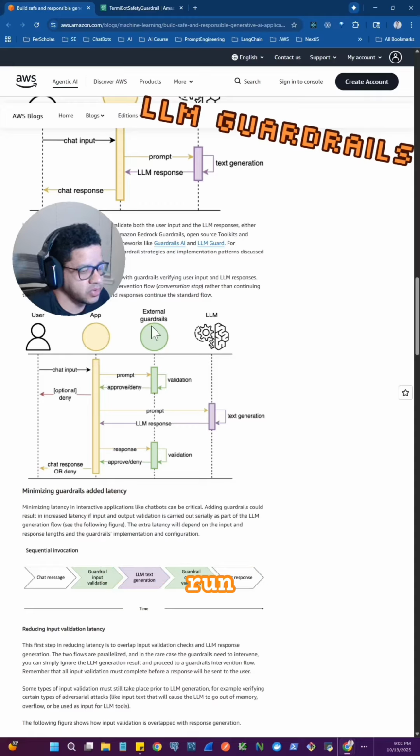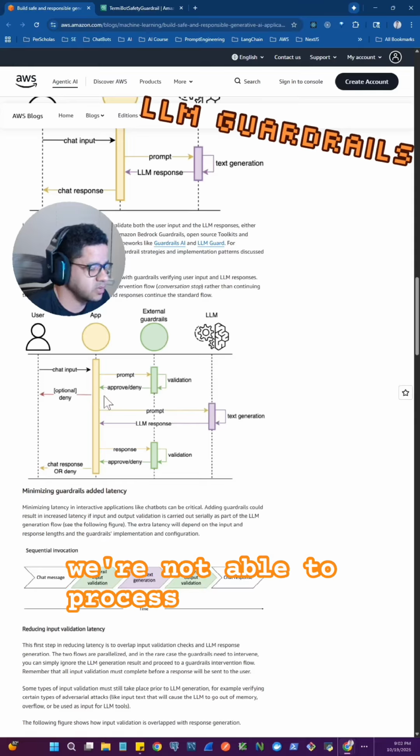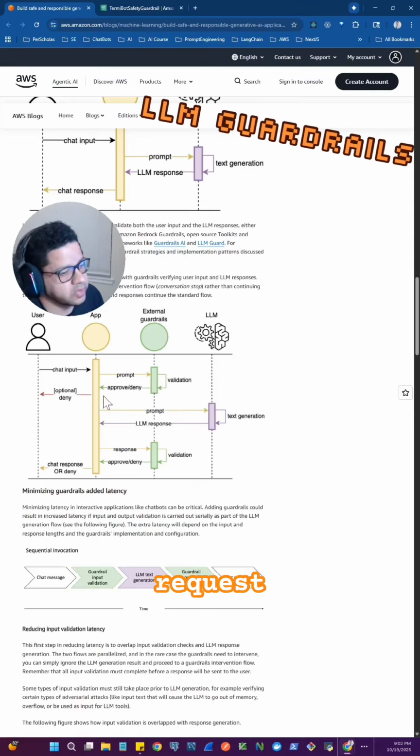We're going to run some validation with our guardrails. And if the guardrail denies it, the guardrail can send a message back to the app and display saying we're not able to process your request.